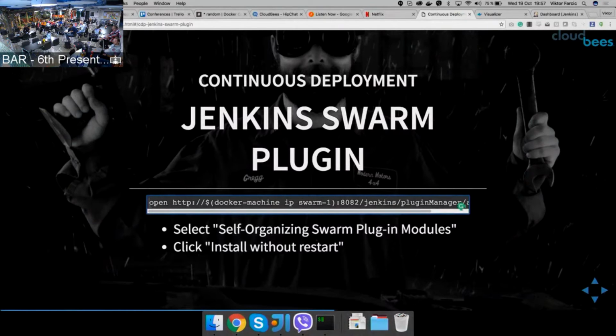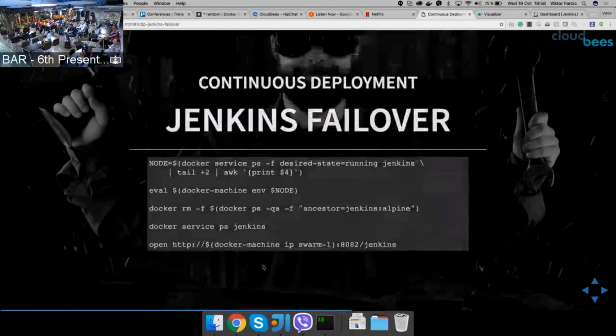If you used Jenkins Swarm, you passed the exam. Jenkins Swarm, nothing to do with Docker Swarm, allows me to register agents without going to the master. So they will auto-register themselves. Since I don't like UIs, I like automation, I want them to register themselves fully automated. And that's what the self-organizing Swarm plugin module gives you.